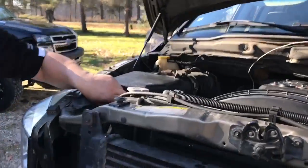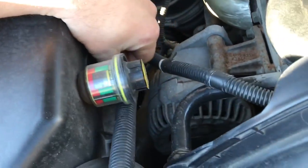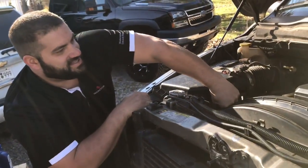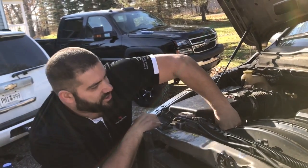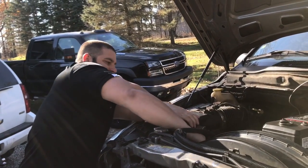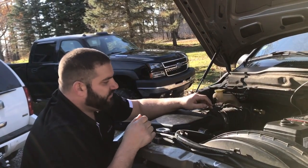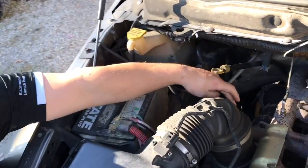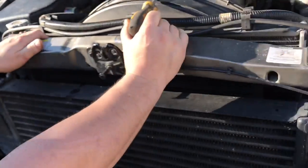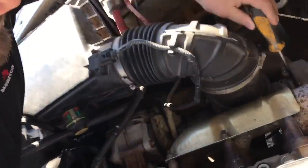So you're going to have 2 clips here and back here. This is going to be on your airbox. A lot of guys I've seen do their oil changes on these trucks have a hard time getting to the oil filter, and they'll go through their fender well, and there's like 6 or 8 screws to remove the fender well. But I've found that just removing your airbox, you've got these 2 tabs here, this sensor right here for your mass airflow sensor, and then a hose clamp on your turbo. Well, if you just remove that hose clamp, you can remove your whole intake out of the way and get to your oil filter pretty easy.